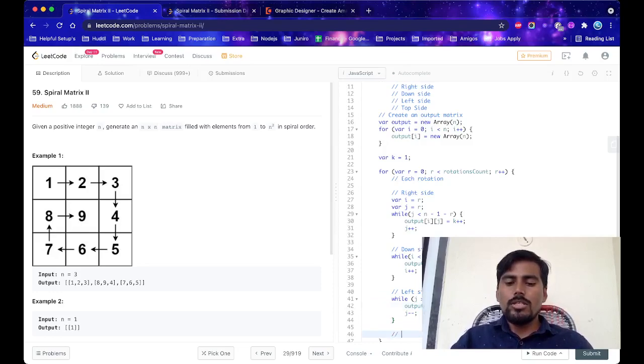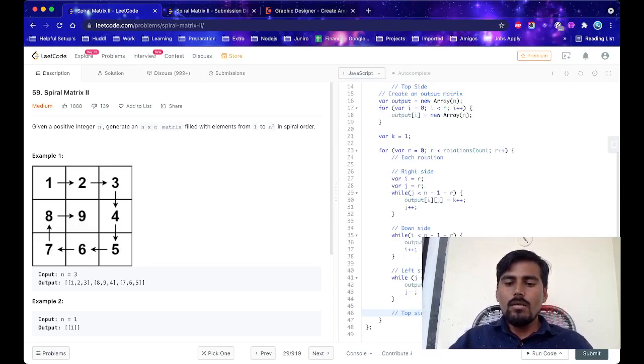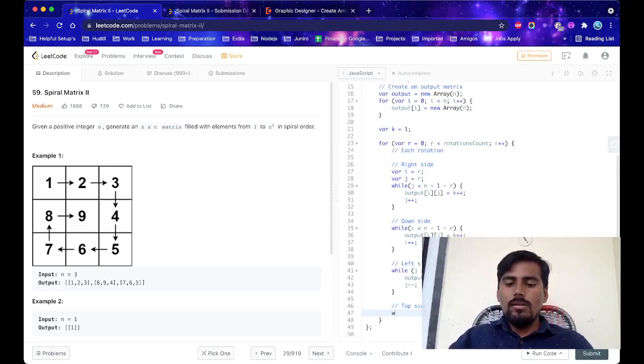Now we are just left with traversing the top side. In this top side we are again going with the rows, and we should go until we reach the rotations count, right?